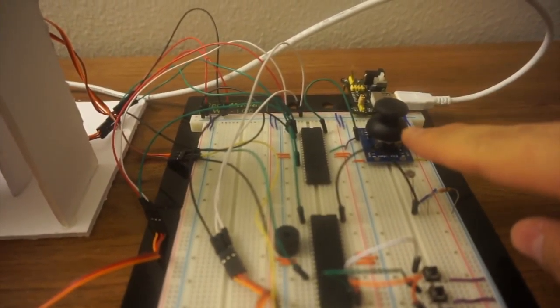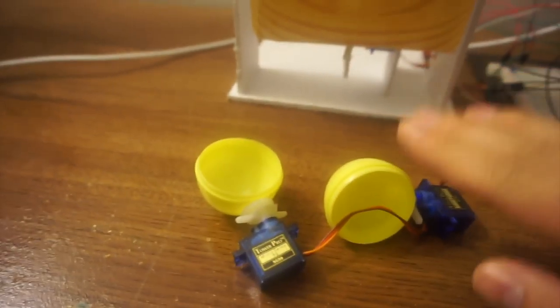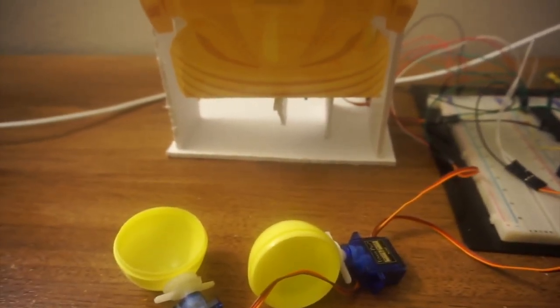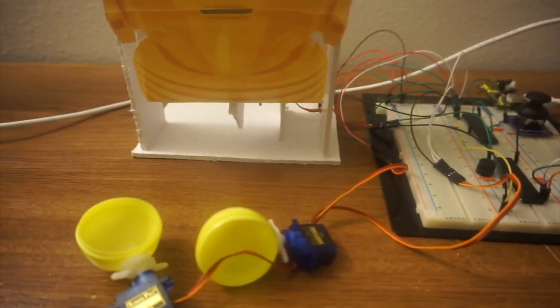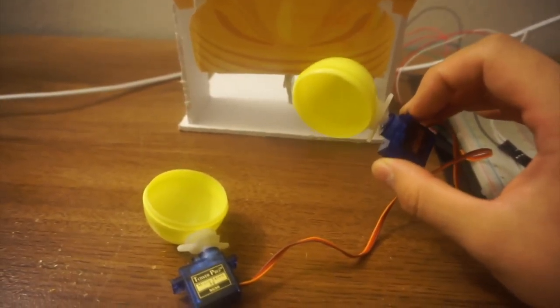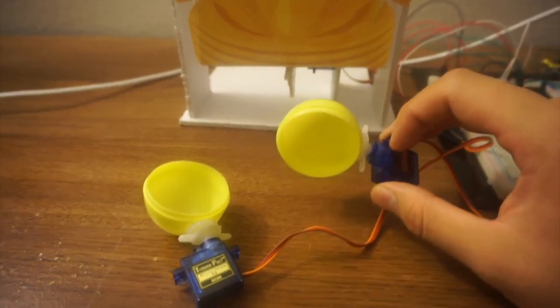I didn't mention before but these are, if this focuses, this is the SG90 microservo. You can buy them on Amazon. So these blink every four seconds, and you can also control it with this photoresistor I have here. So if it detects less light it will actually close these eyelids until more light is detected. So this is just an added functionality to these eyelids.